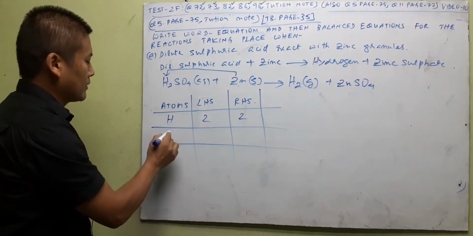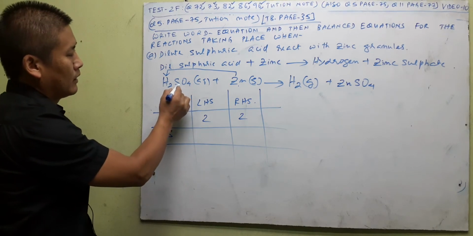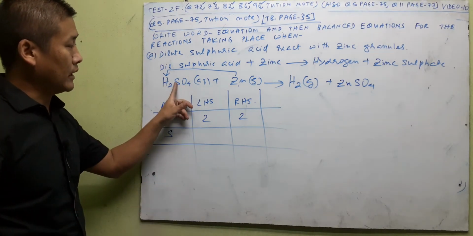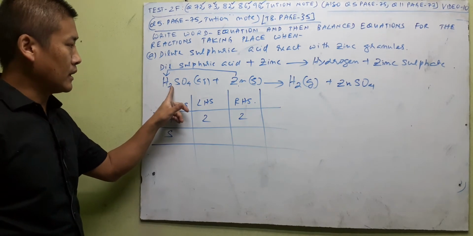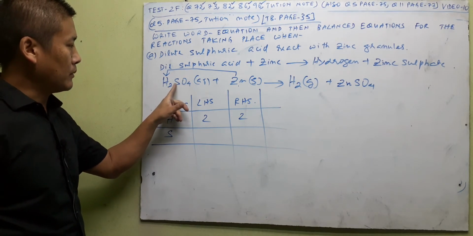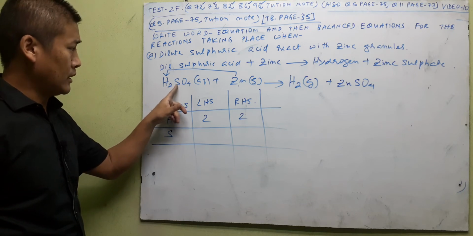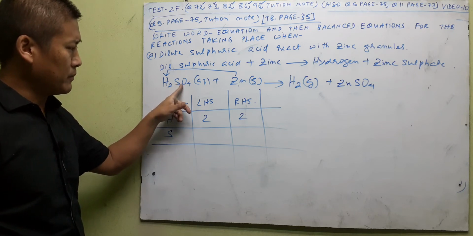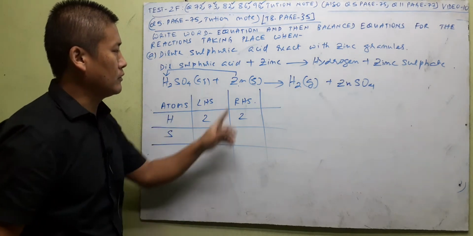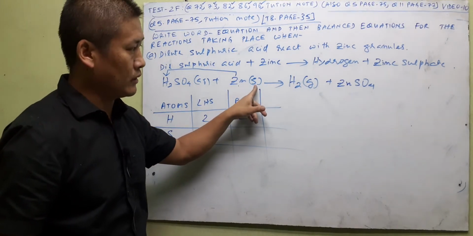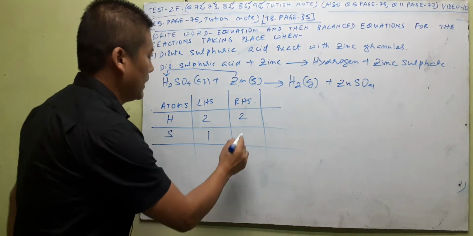And let's go to the next atom called sulfur. Here 1. Number of atoms is at the back as a subscript. The front one is not there. Here is not the one that belongs to S. The 2 that is in front of S actually belongs to H. Sulfur atom is at the back. No number means 1. So we write here left side 1. No sulfur here. This is not sulfur, this is solid. Here 1. So far balanced.